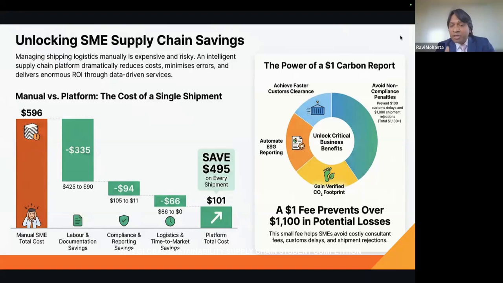That is one thing. Second thing, we are charging only $1 for the carbon report. Because right now, as the European countries are more concerned about the carbon footprint, we are providing all the documentation. We are even providing the certifications for them, and the per-shipment carbon footprint also. And we are not charging currently in order to increase our customer base. Once we have a sufficient customer base and are able to reach our break-even, we are going to put in some advanced features, and then we will have a subscription-based model after that, not now.